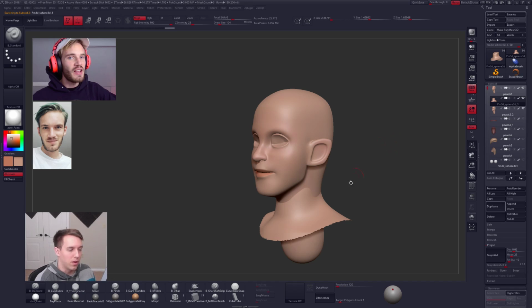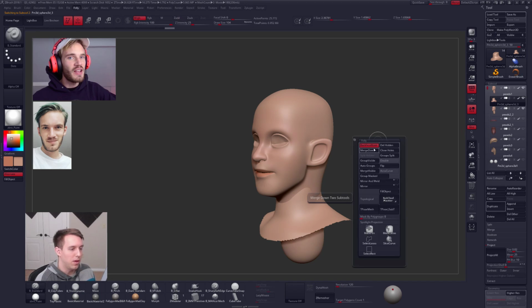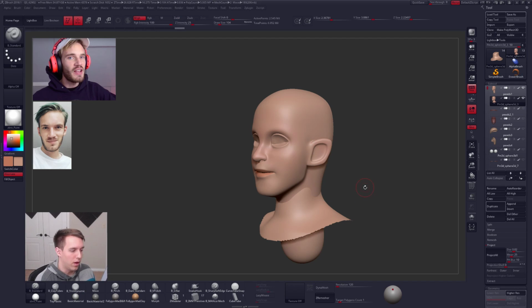Just because I don't want to... I guess I could spend the time to just re-sculpt this, but instead, let's be a little bit more creative, maybe.